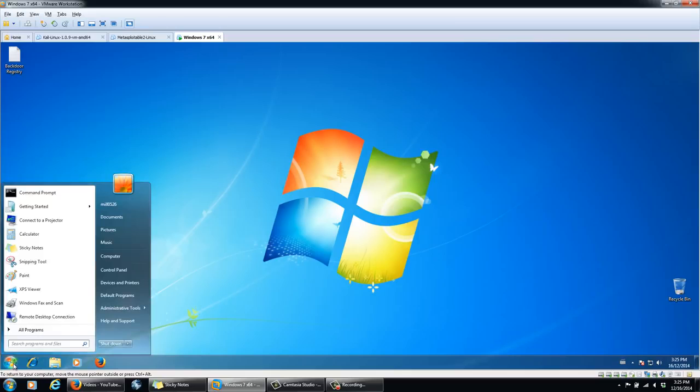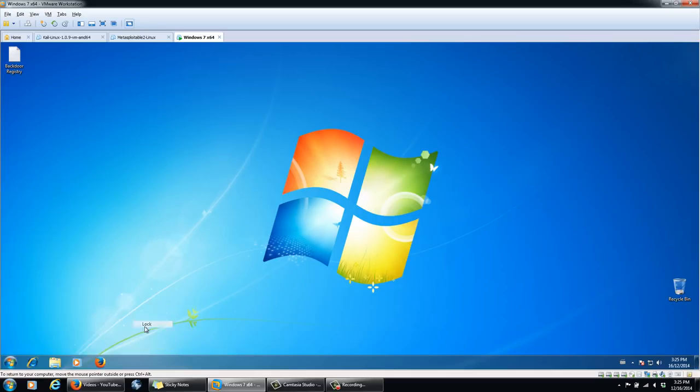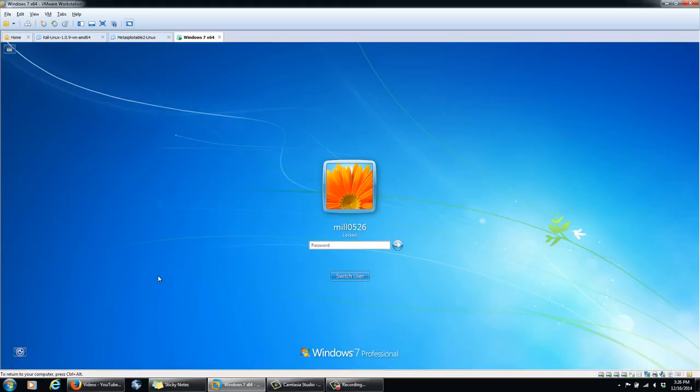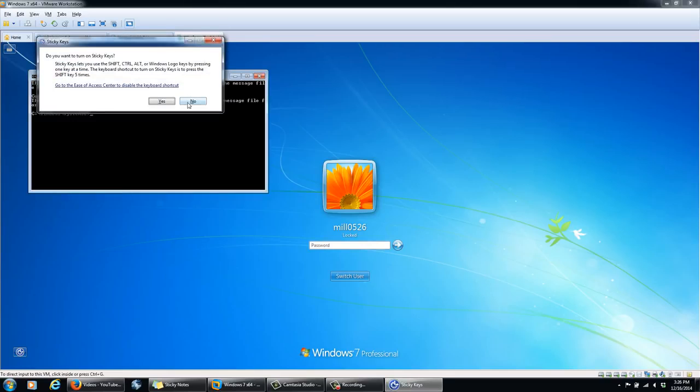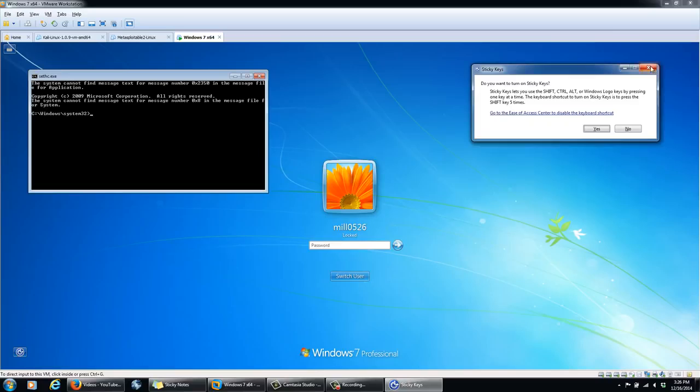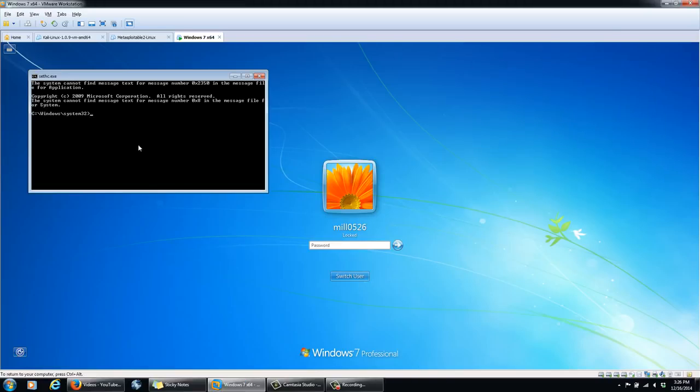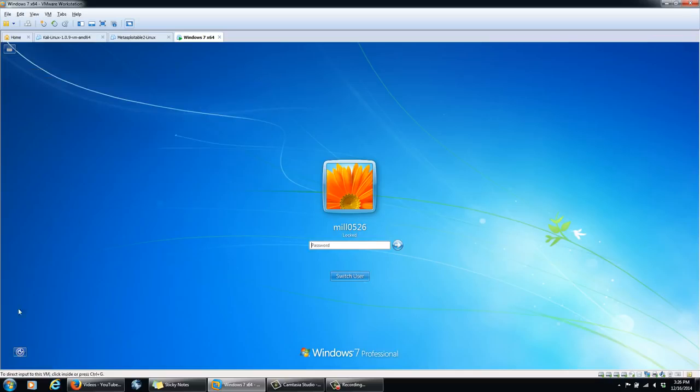So now yet again, when the user leaves their computer or locks it, we can use the shift key 5 times. So 1, 2, 3, 4, 5. Yet again, this is my host computer, so you won't see this window. And we have the command prompt again. So from here, like I said before, we can do multiple things. We can add users, delete users, or activate the administrator account once again. So there's a few ways to set up a backdoor that's kind of hidden that a regular user won't notice. And have fun with it.